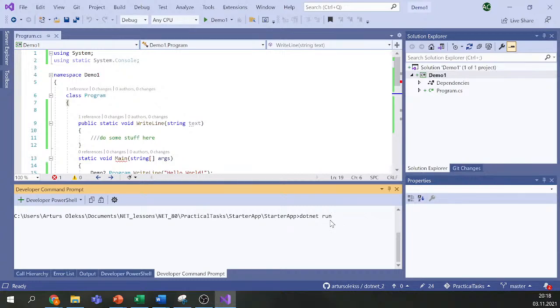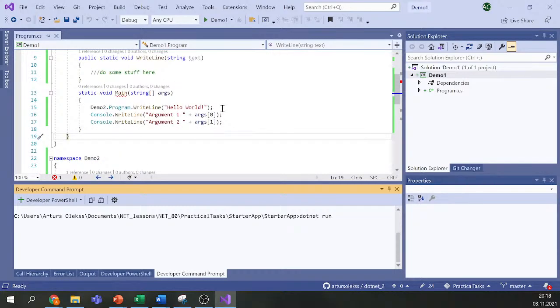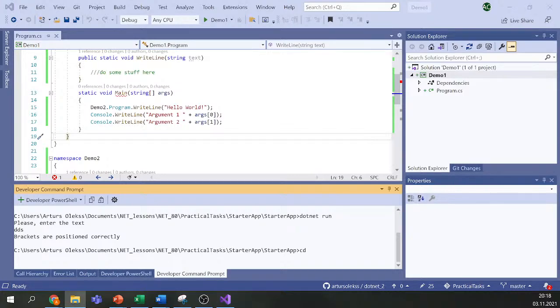So when I say dotnet run, I can run the program, and now it should trigger the exception. Oh no, sorry, that was another app. Let me move to this folder.